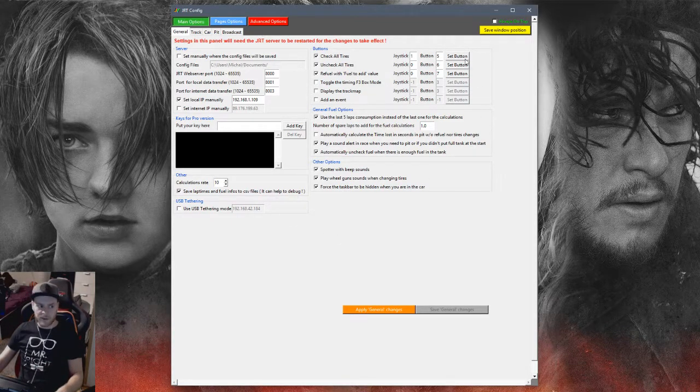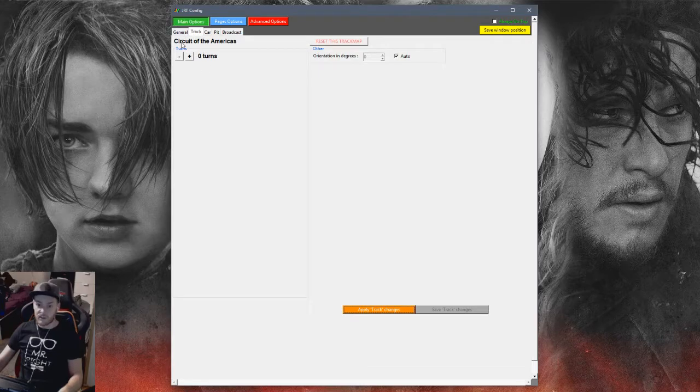And I might start here, where you have the JRT WebSocket port that we are using, the 8000 port for local data transfer, which is 8001, and for public or internet data transfer 8003. Set local IP address, you can probably adjust it, I didn't do that. And set internet IP manually, I didn't work with that, but I'm planning to for special events, especially for my mates, so that even without a program they can spot the other guys. We're gonna leave the rest for now. This is probably for the third part, for those extra features you wouldn't probably expect.